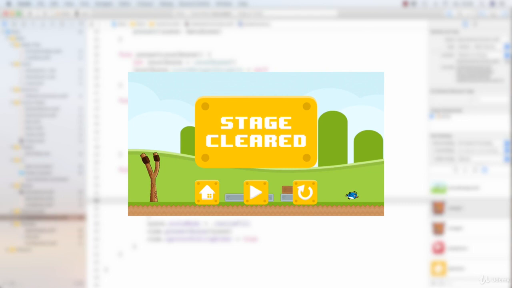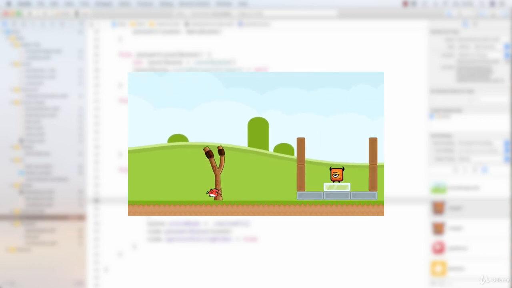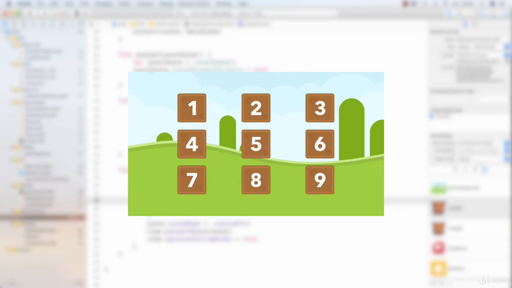So for the second test, I will just waste all my birds without hitting the enemy to see if the other pop-up shows as well. This will just take a second, but as soon as I drop my last bird to the ground and then wait a second for the add bird method to be called, I can now see the other pop-up. If I then tap on menu, I get back to my level scene. Perfect! Our pop-ups and the pop-up buttons are working just fine.